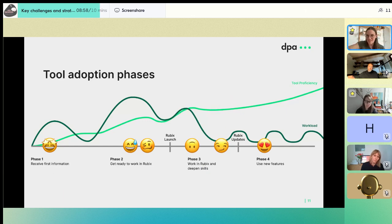People will have the steepest learning curve as soon as they have to actually live reality and real business, daily business in the tool. And we also showed them, this is going to come. Be ready to have a few days of a bit of an upside down, messy work life. You're going to get through it. We know that you'll be much more confident in the tool afterwards.